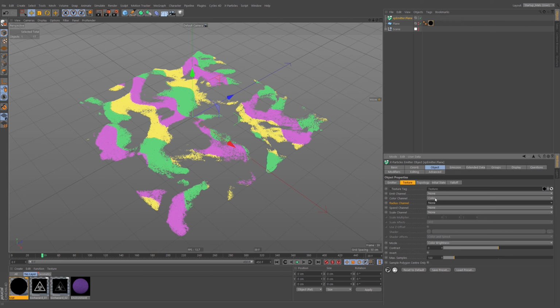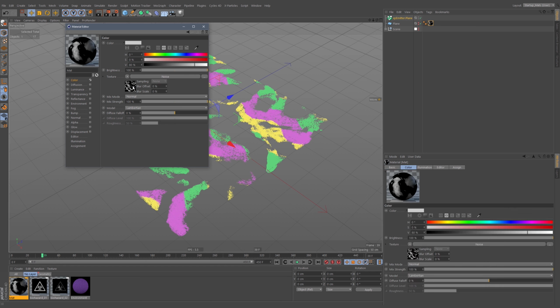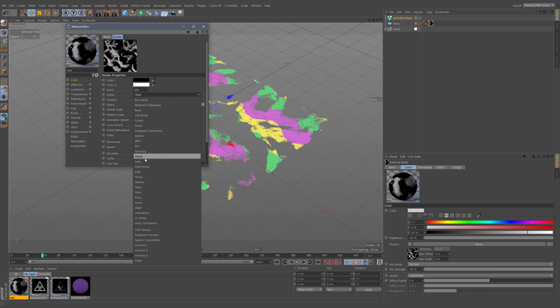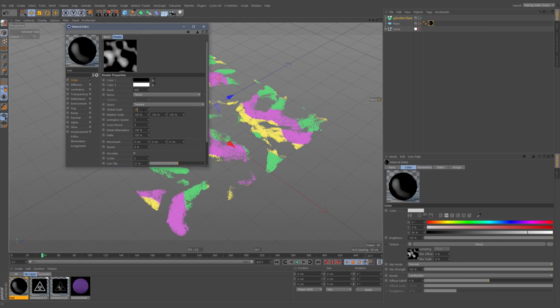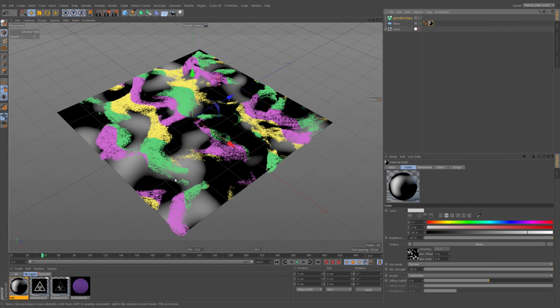And I'll explain why in a second. So color channel. And it can just emit evenly over the whole surface for now. And, oh, let's use that noise. And let's set it back to like the default noise for now. So that's just standard noise. We could have it 200%. There we go. And if you want to see that previewed, you can see that. That's a preview of the UV noise.